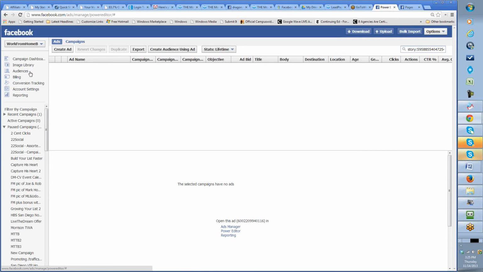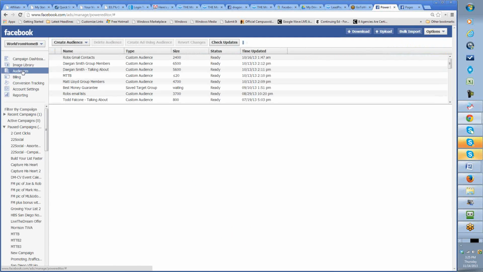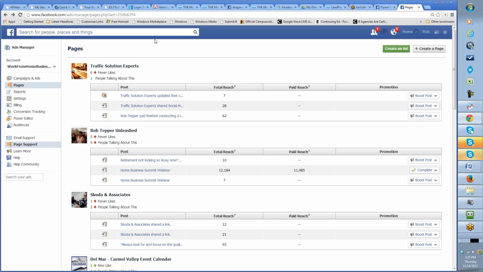If we go here and you click on audiences, and then you create an audience and custom audience, it's very, very cool. You've heard about scraping user IDs and their email addresses, and you can just import them. It'll bring up a window at some point. It's kind of slow, but it will allow you to import a file of either user IDs or email addresses.